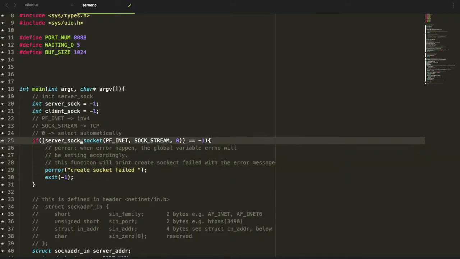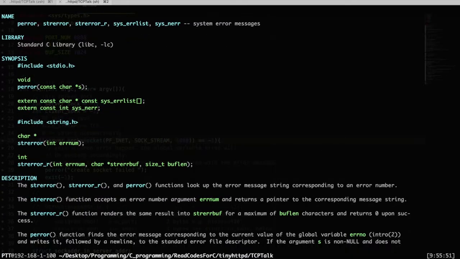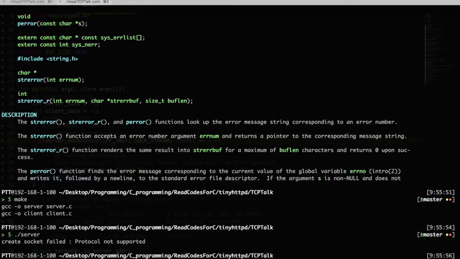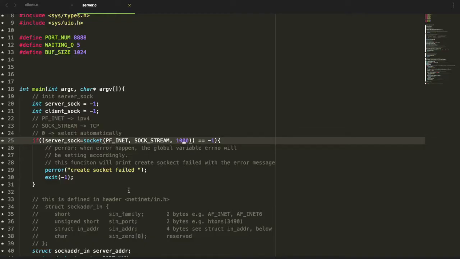For example, we can do a test. We use 1000, which never happens in the socket parameter. Then we run the server. As you can see, this perror will print something like this.